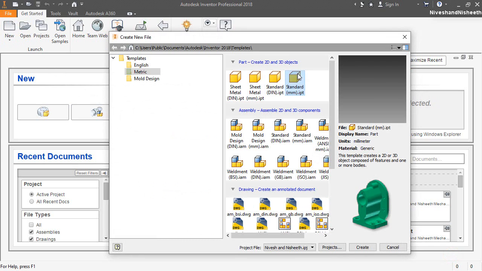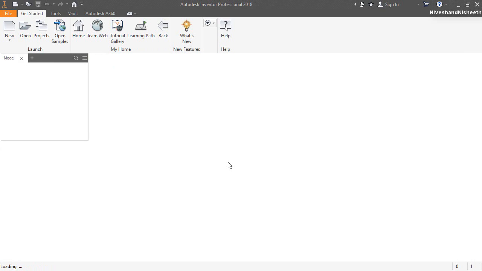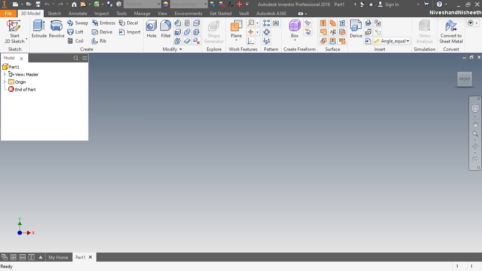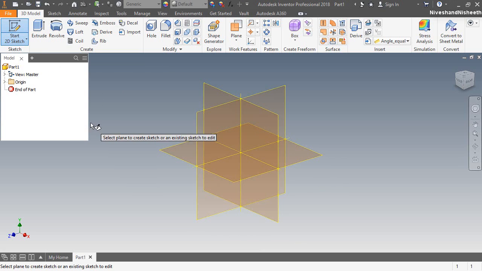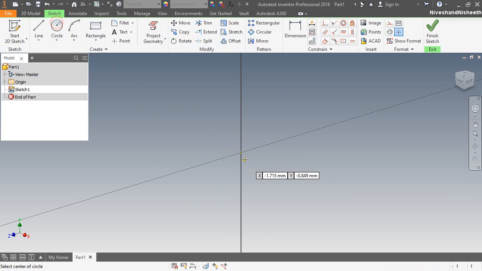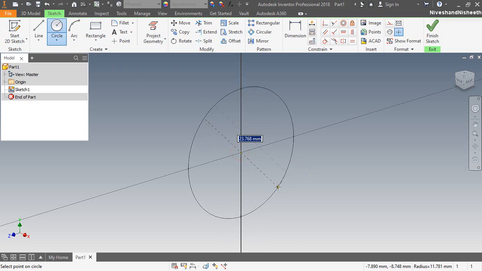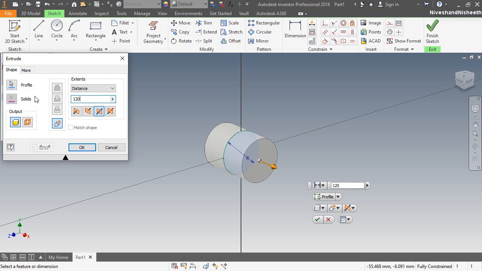Create another new part file from here. And start the sketch on Vise plane. Create a circle of 8 mm diameter. And extrude this circle 120 mm on the both sides from the center plane.